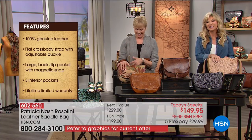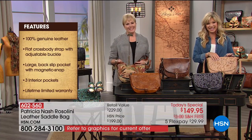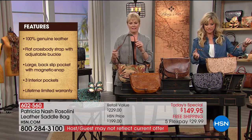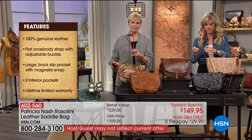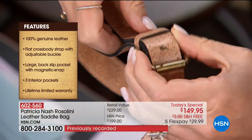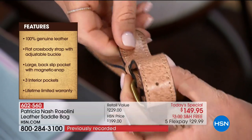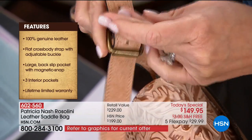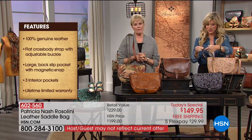Seriously, I've never seen bags so creative. And I love the long strap, too. I hate these little bags. I'm not a tiny person. And I hate these tiny little bags. Obviously, this bag can hold something. And it looks like I can actually whack somebody upside the head. I can use it as a weapon, you know? I'm so pleased. So continue your good work. It's just beautiful. Oh, thank you, Renee.